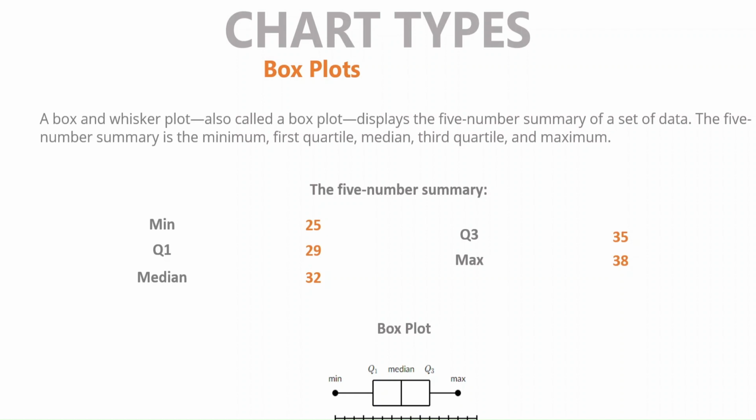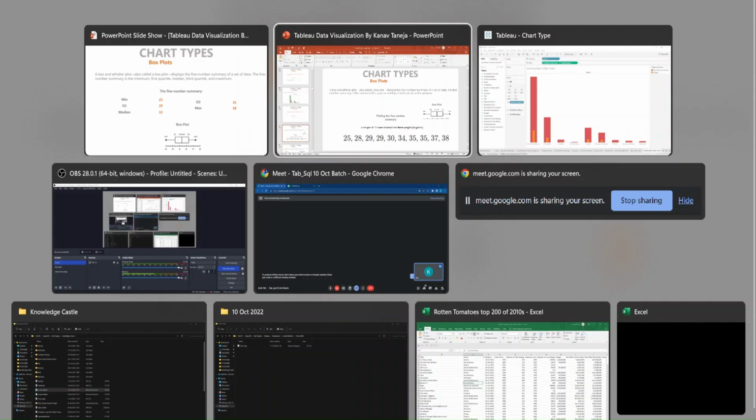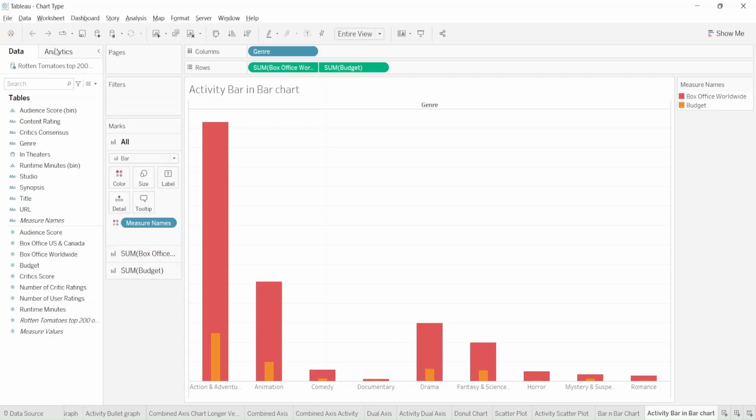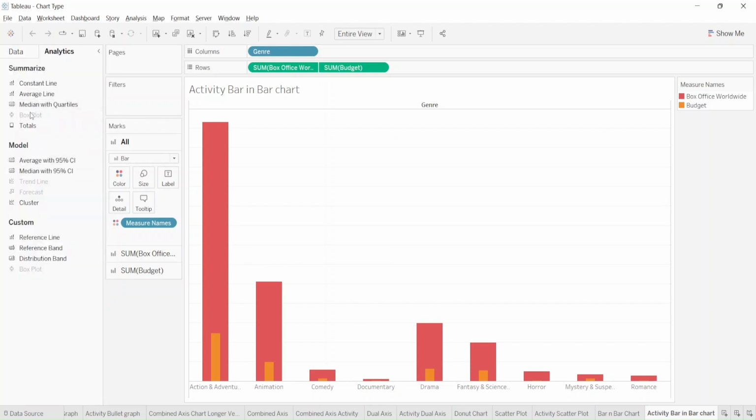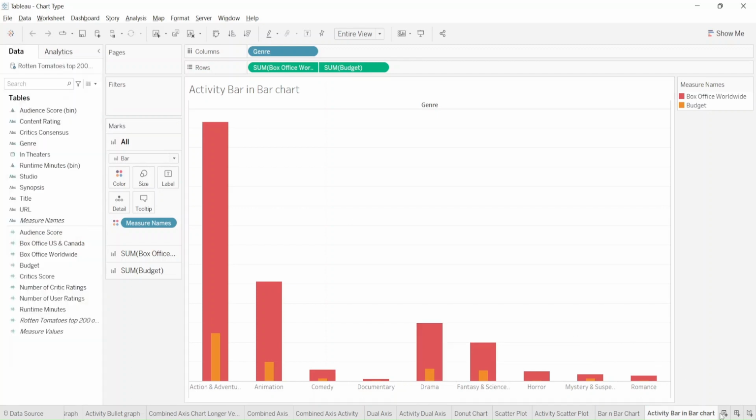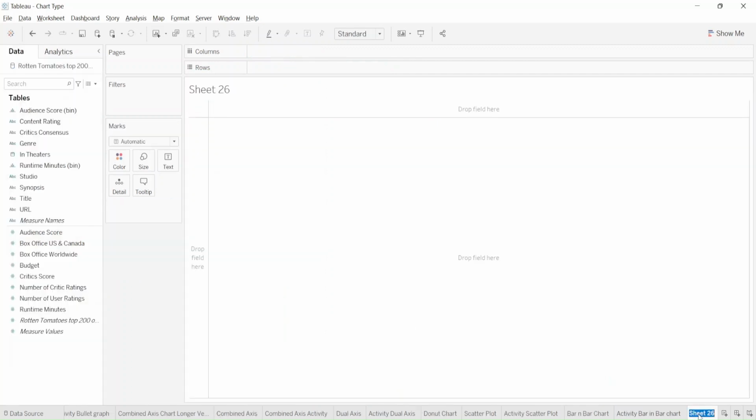Right? Now to create a box plot in Tableau, you don't have to do all these things. I just wanted you to understand what is a box plot and how to read it. Though we will cover this in detail in the analytics sections. Okay? So in the analytics, we have the box plots with us. So we'll understand in detail with the analytical point of view how to read the box plots. But as of now, I am just teaching you how to create the box plots. Any doubt?